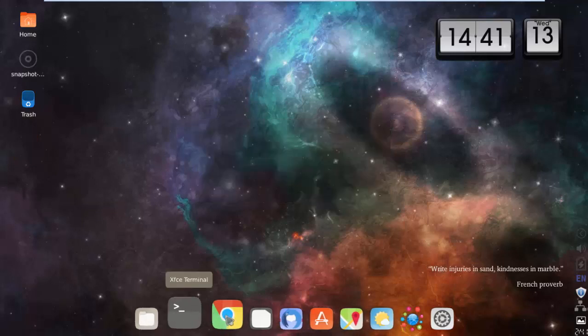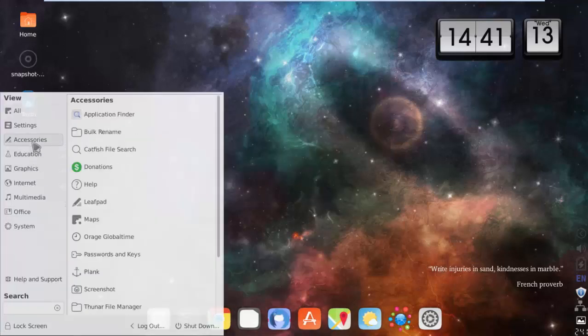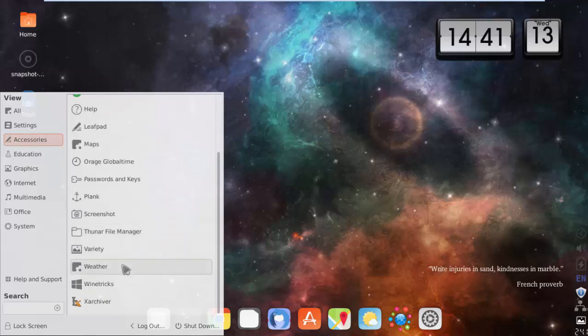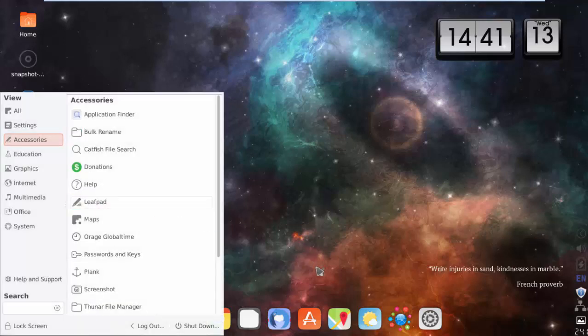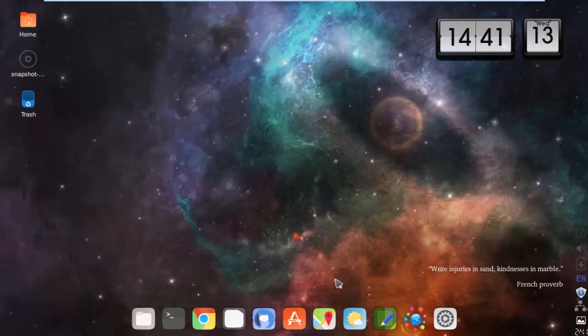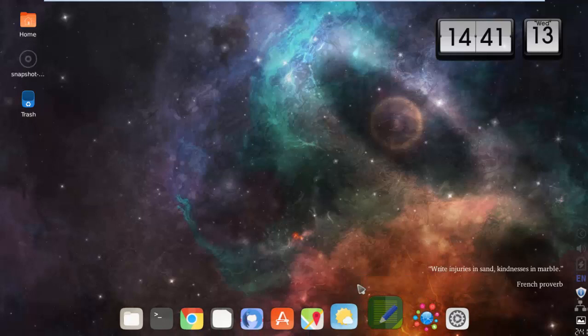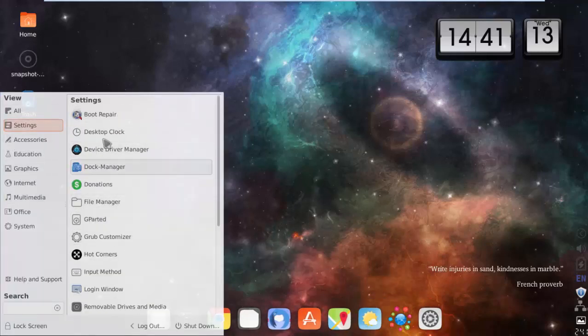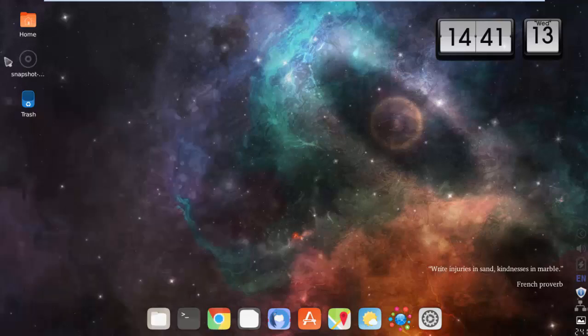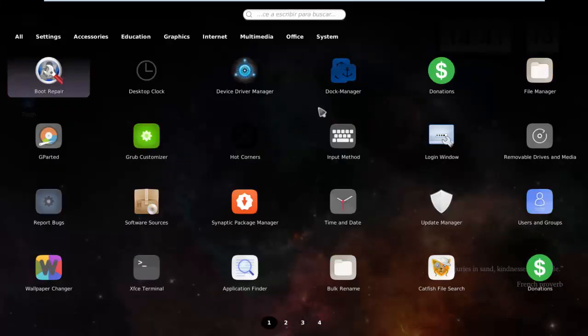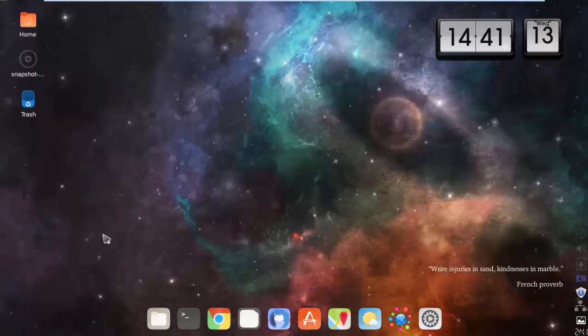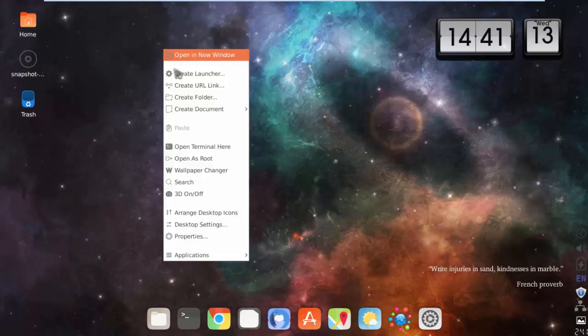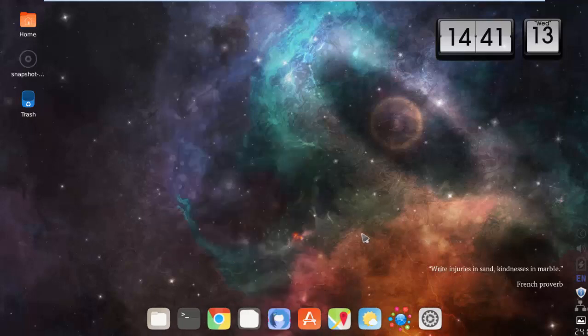Maybe you want to put another icon in your dock. Where is Leafpad? I saw it there. Let's put Leafpad in here. So we drag it in there, we drop it, and now Leafpad is also in the dock, as you can see. So this menu has its uses, nice and easy to use with drag and drop. And of course the overlay menu is nice to scroll, with big icons. Some people might prefer the top overlay menu, some the bottom menu, or some might prefer to just right click and use the menu.